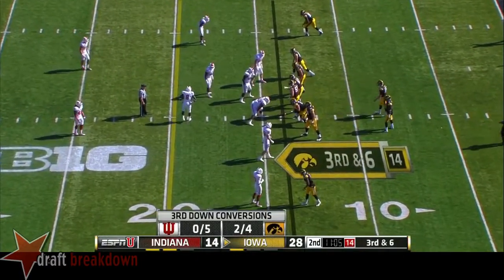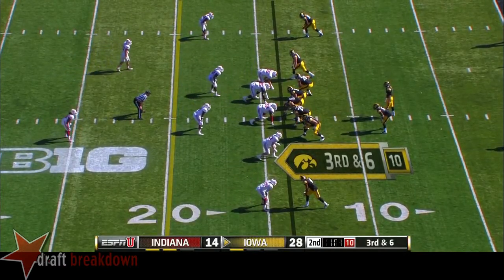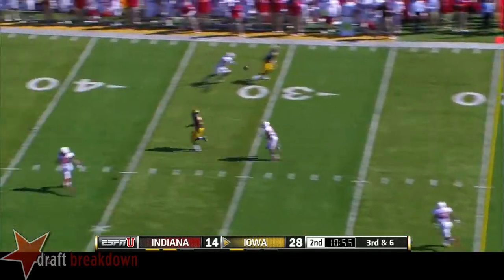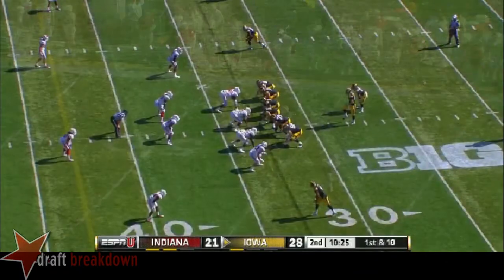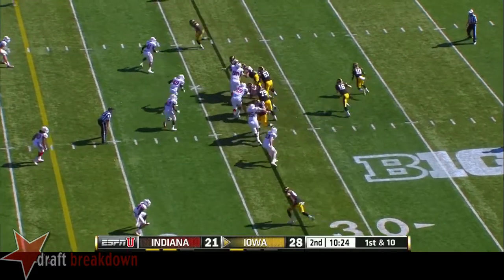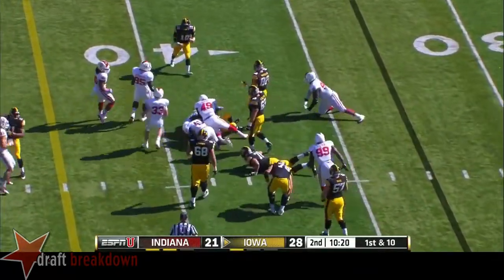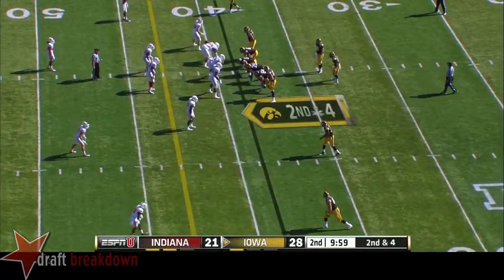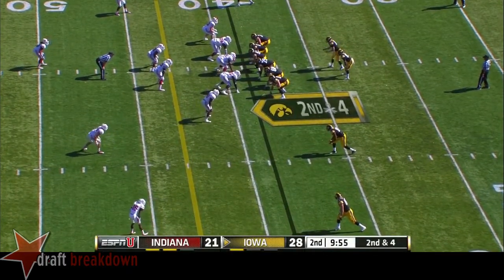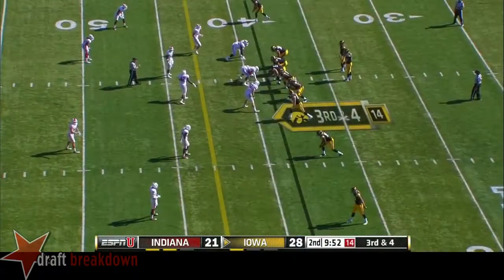Indiana scored a touchdown early here in the second quarter to get back within two scores and trying to get Iowa's offense off the field. Ruddock steps up down the seam and it's going to be a three and out. An injury now steps in for the first time today, and an option with Jonathan Parker as the pitch back. He's played the last couple of games to play a series or two, get the right feel, get him in at the right spot. Throwing the screen but out of the well in that game as well.